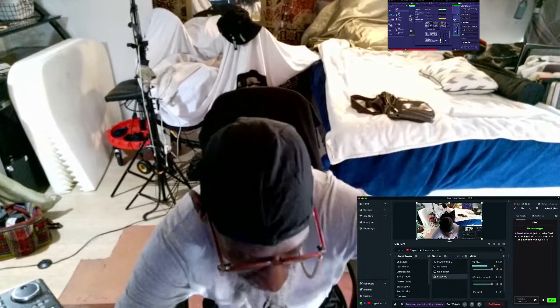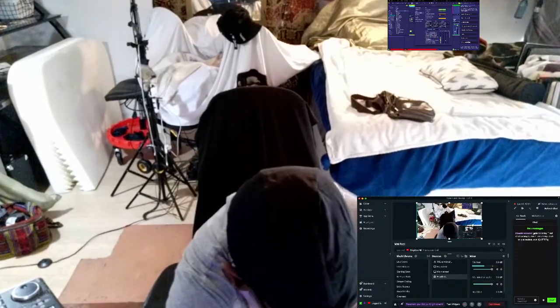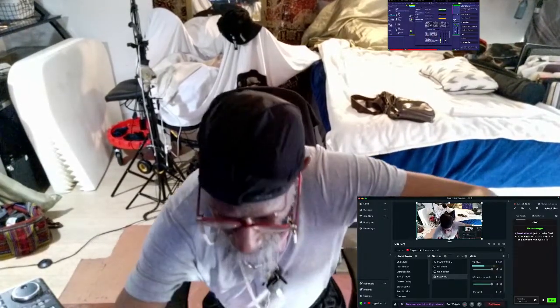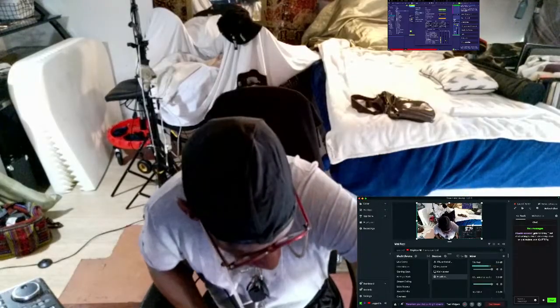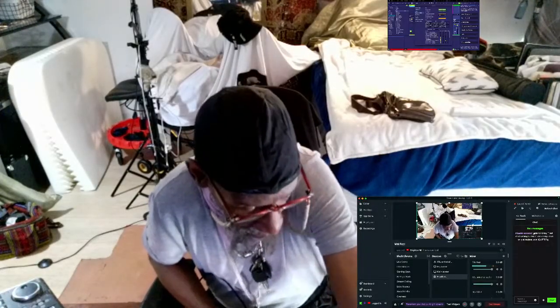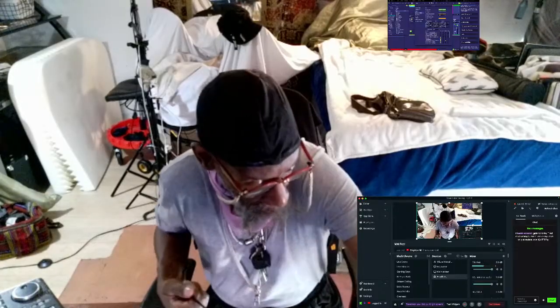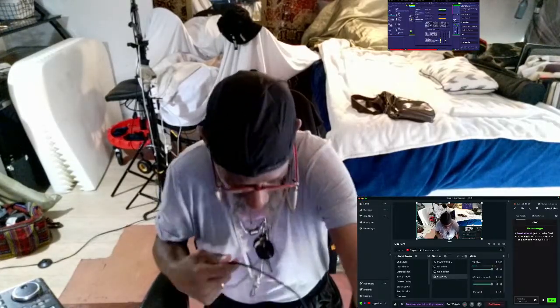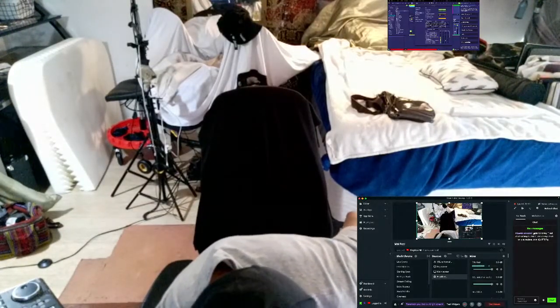I gotta measure these cords too for my USB. I need to get the longest one. See which one is the longest. Okay, I want to measure. I have an extra one right here. I think I have a couple of extra USBs. Here's one here. I plugged in the back of this mixer here. I'm not using that for.